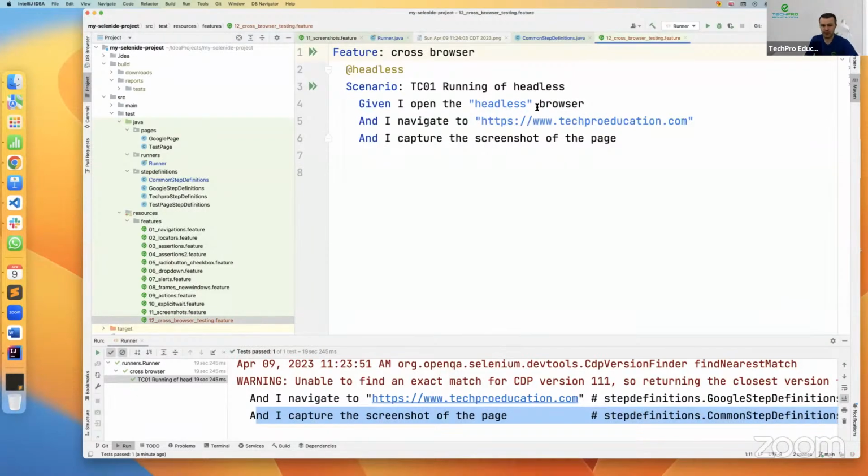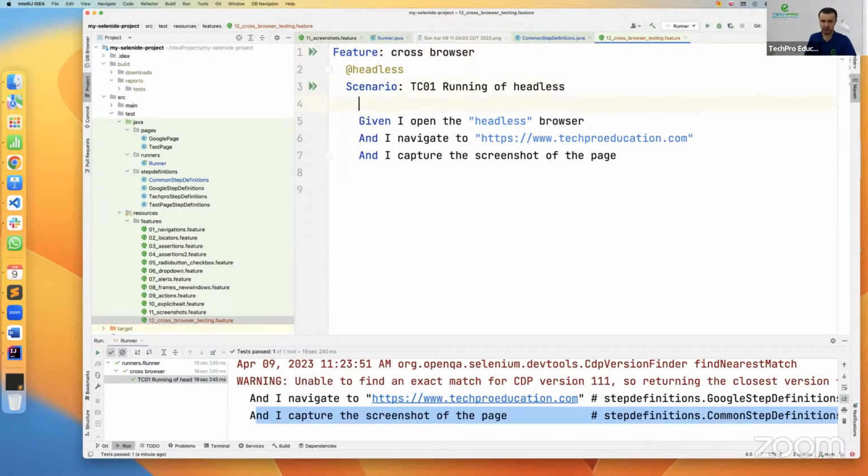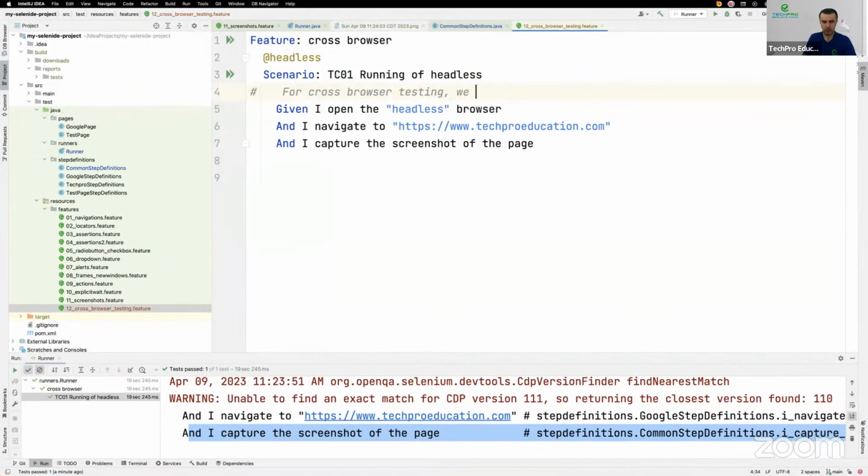Again, but one important thing, guys, let me add that note here. For cross-browser testing, we should assign the browser type before opening the browser, okay?